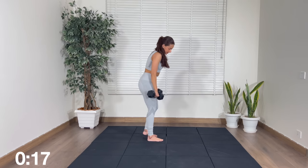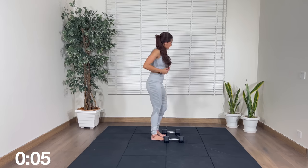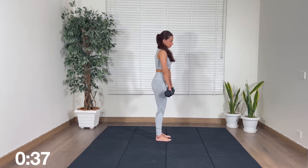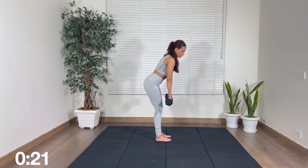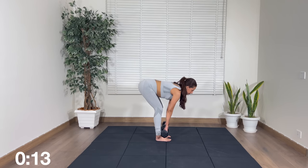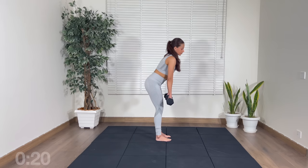Rest. Next up is the deadlift. This one. And up, right? So take your break and get ready to begin about 5 seconds. Rest.